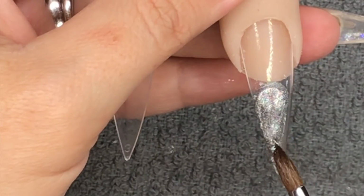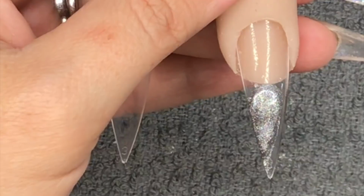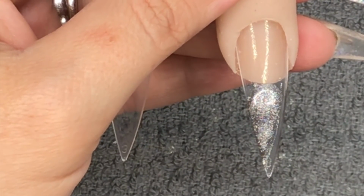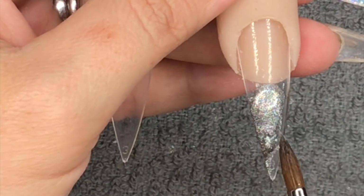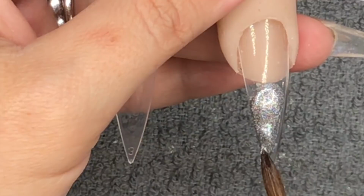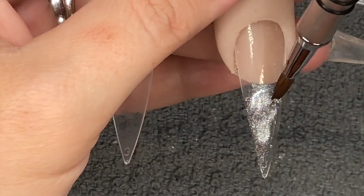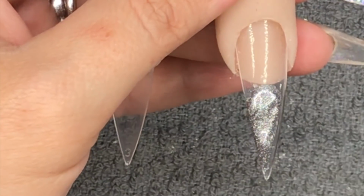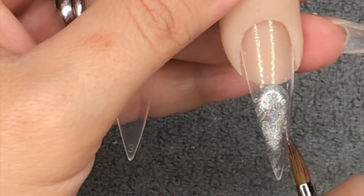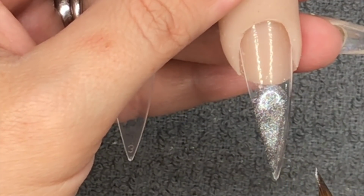I will get my words out eventually. So I'm building this up because I know I'm going to file into it. I need something, the same as when you're doing the smile line, you need something to butt that file up against to make a crisp line. And you need the right opacity, which is easy with this. You could do a really thin heart with this and have the right opacity, but you need the depth of the shape. You really need that 3D deep shape so you can have those nice strong walls.